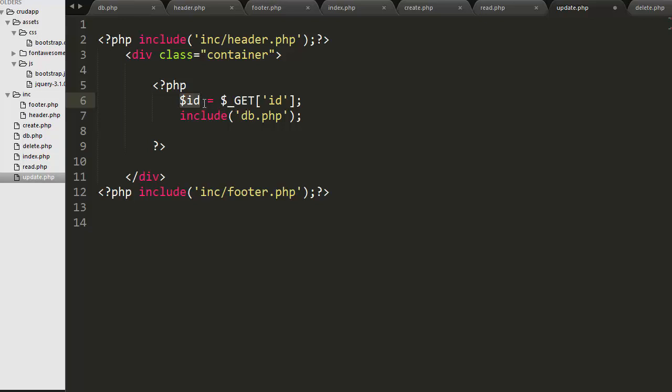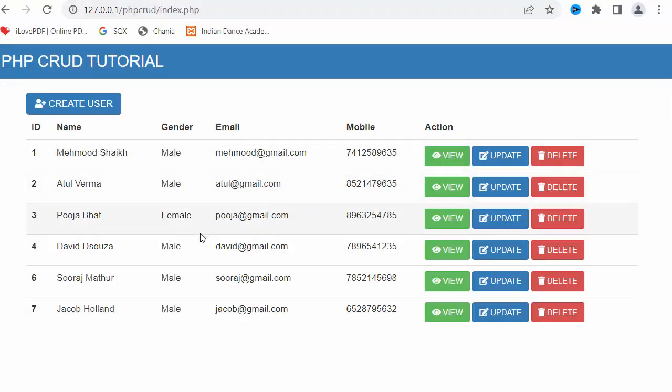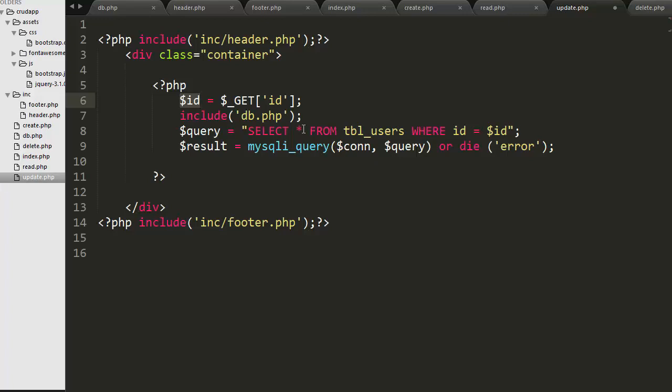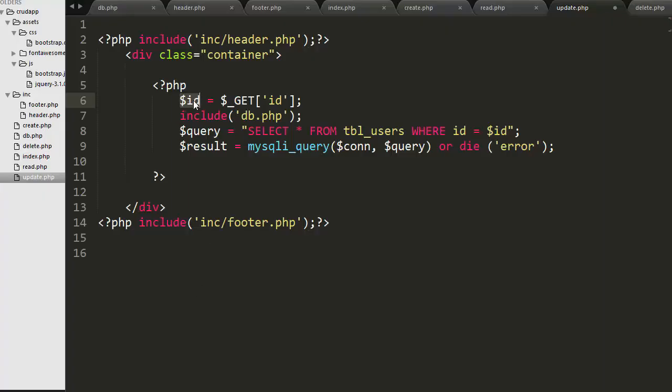Next, since now I have got the ID of this record, I will pass this ID to this SQL query so that I can get the details of this individual record. I have the ID inside this ID variable, and I'm passing that ID to this SQL query, which will select the entire data.